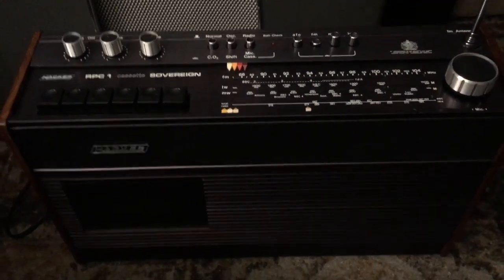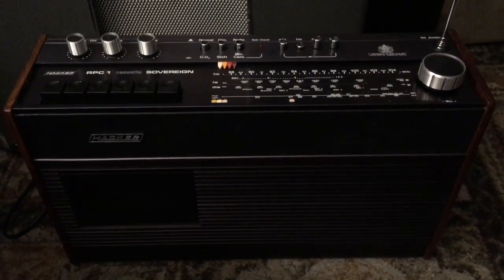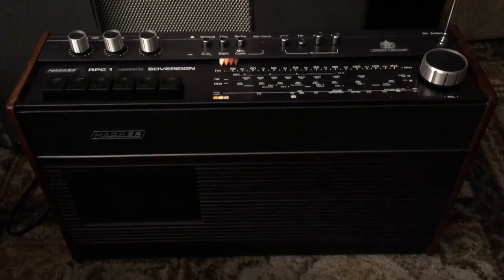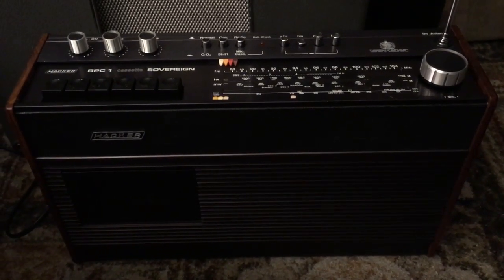So here it is. I thought I'd show you the machine working. It's a bit dark here at the moment — it's a very dark room. I've got two lights on here and it's still dark. Terrible house. I hate it. But there we go. That's my prize for this year.